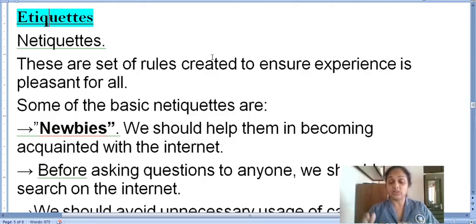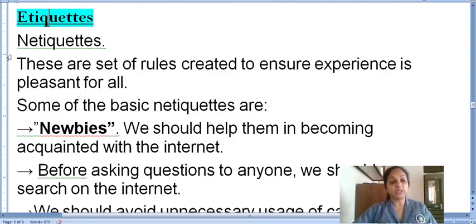When you are entering a bus, you don't have to rush; you have to follow a common etiquette. When you see an old person climbing a public vehicle, if you are sitting there, you stand up and give way for that person. It is a common etiquette that we are following. Like that, we have some common courtesies which we follow in our day-to-day life, and these common courtesies we follow knowingly or unknowingly are what we call etiquettes.